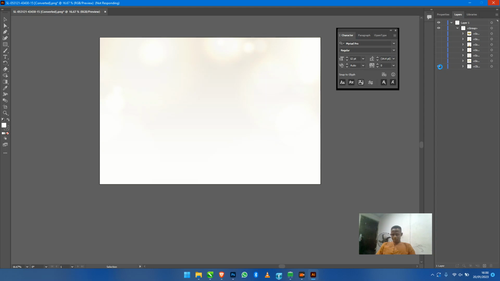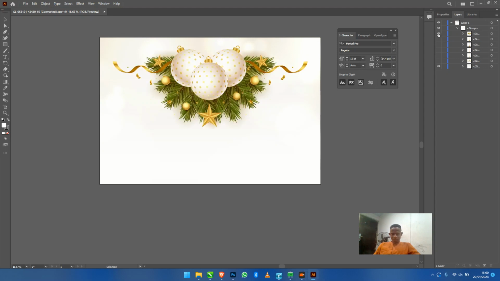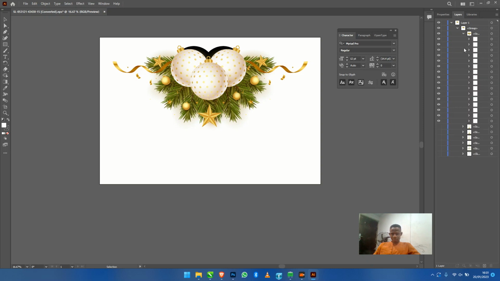Then the next thing is for us to turn on the flower. Now let's turn on the layer for the flower, then turn off the background. You get something like this. But to remove the black, just go to this layer, please click on it, then locate that black spot there.